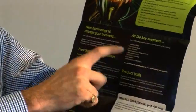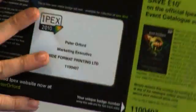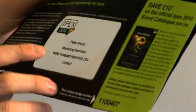It was slightly different to the normal direct mail that we would receive on a daily basis. We would tailor-make content for that respective person. So for example, the list of exhibitors was tailor-made to that specific segment. The list of educational themes was tailor-made. But also, the great thing about this is that they've got their badge there with a perforated section. So essentially, they can bring their badge along and register for the show. So in other words, instead of doing the usual machine gun approach that you would do on a huge mainstream direct mail basis, we were able to segment and target. And the proof's in the pudding. DirectSmile and IPEX achieved fantastic results.